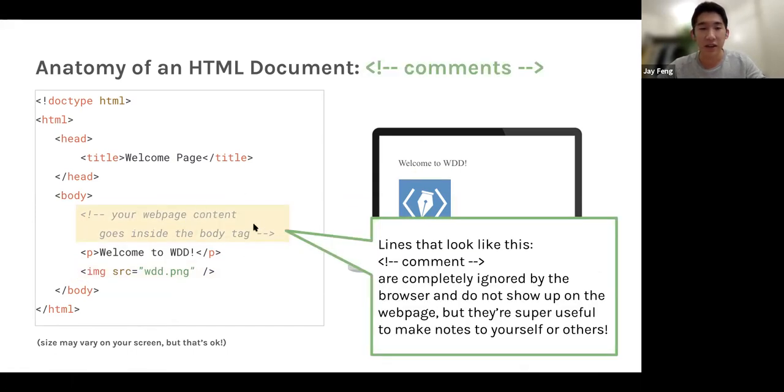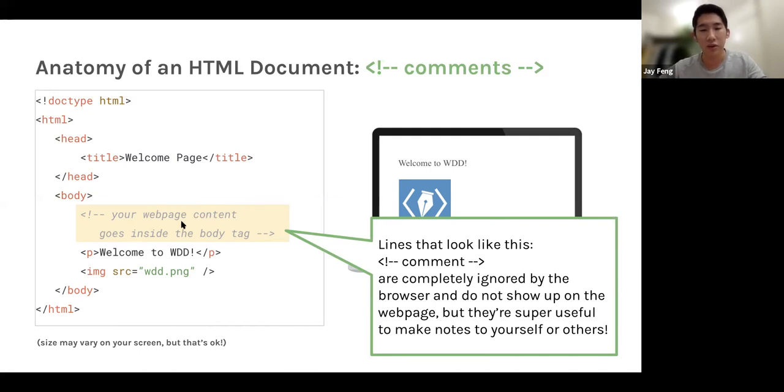Okay, I did skip a slide. This is pretty important. We see that there's a different kind of tag right here. It doesn't look like all of the other tags we've seen before, and this is also faded out. So this is going to be a comment. If we have this tag that's a caret, exclamation point, and then a dash dash, and then some text inside, and then it ends with a dash dash, and then a caret in the other direction, this is going to be a comment. These are completely ignored by the browser. They're not going to show up here, and the user isn't going to know that this is here unless they're digging through your HTML code.